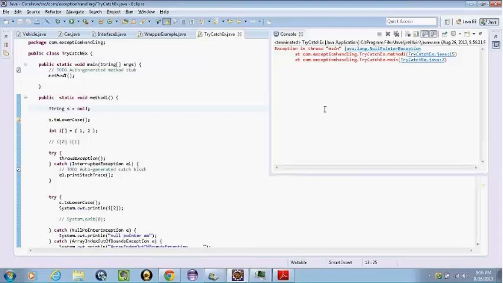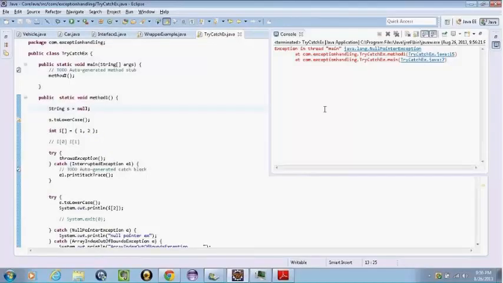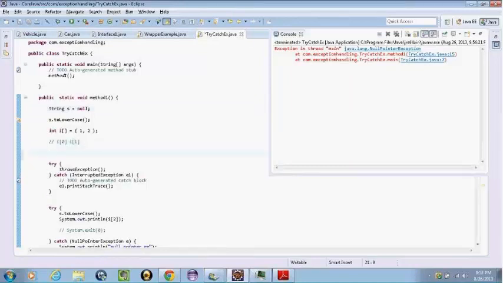Folks, what is InterruptedException? Is it a checked exception or a runtime exception? It is a checked exception, because the compiler is giving us a compilation error and it is forcing us to handle it or declare it. We're going to discuss try catch.